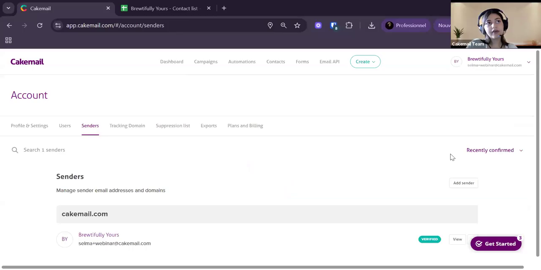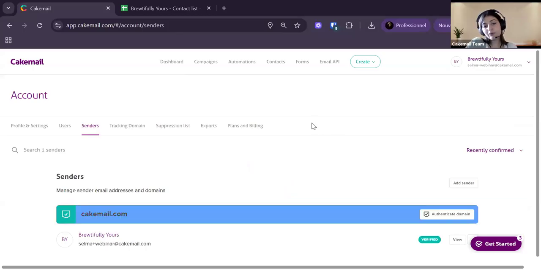So some of you might have domains. I hope you do. Domains are essentially, for example, your website. It's the name of your company, the name of your brand, anything that tells us who you are as a sender.